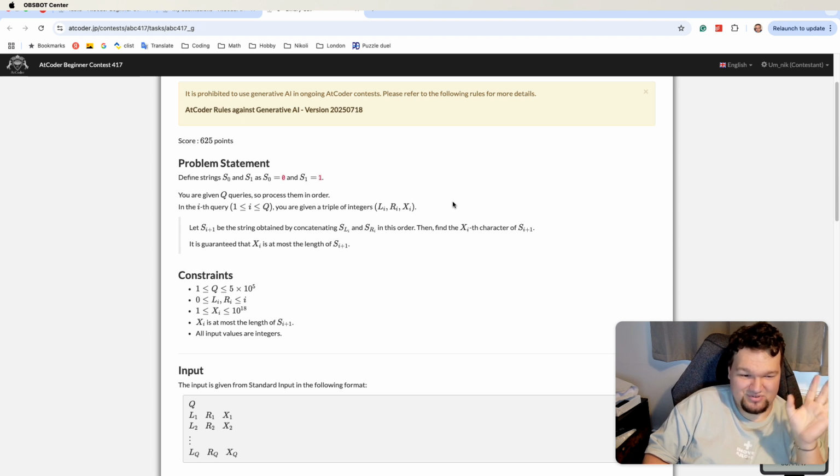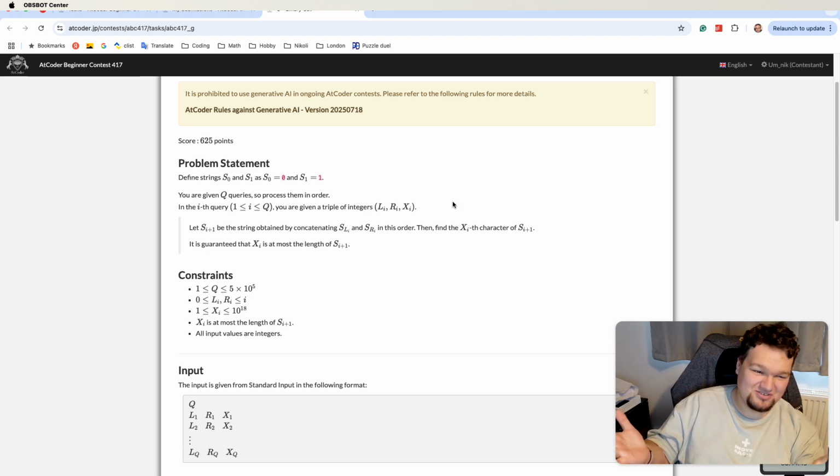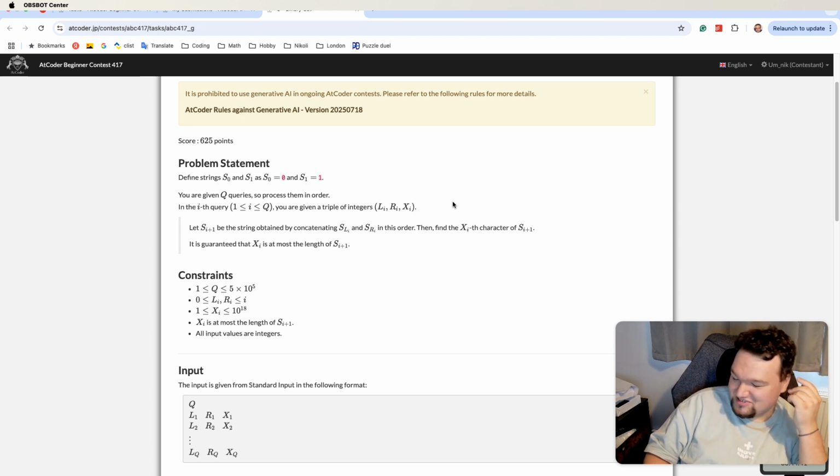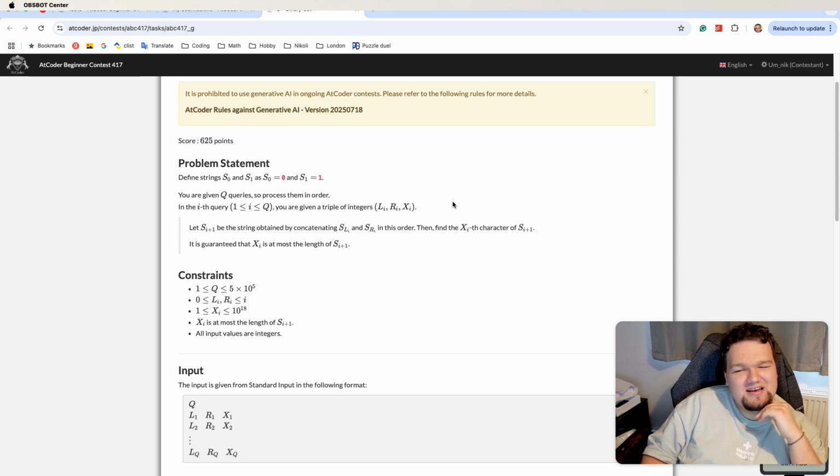It obviously can be done by just storing those strings as persistent implicit trees, like treaps.